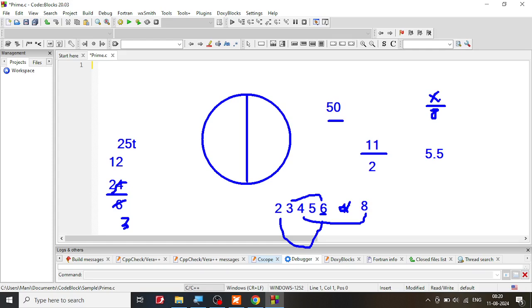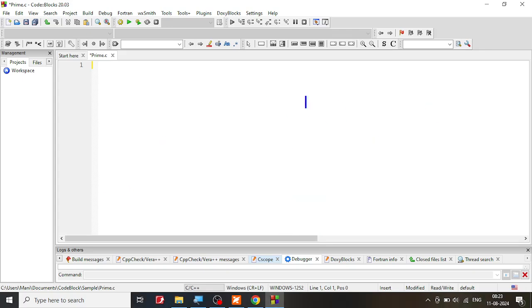Now the next question is, is there still a shortcut? The answer is there. There is still a shortcut if you are a good mathematician. If you take a number like 25, you know very well half of this 25 is going to be 12. So you have to start dividing 25: whether 2 divides 25, whether 3 divides, 4 divides, 5 divides, and so on, up to 12, to check whether the given number is prime or not.